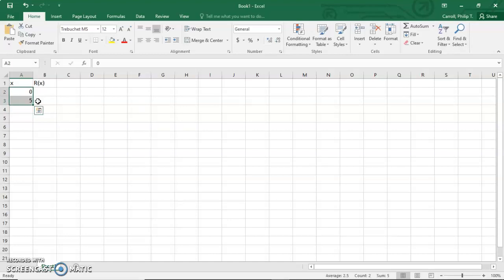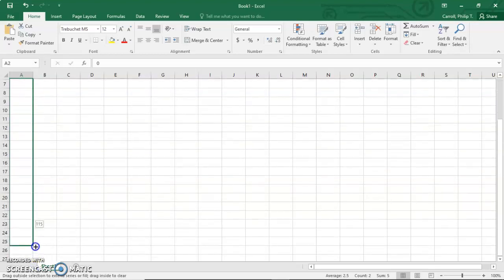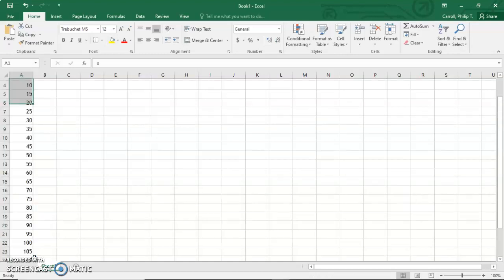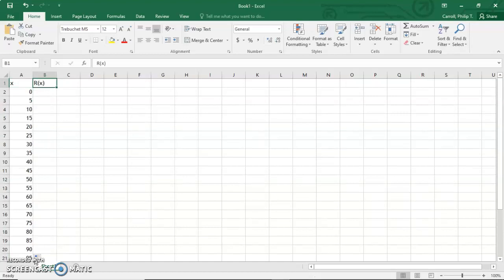If you highlight the two cells like I have right here, you'll notice there's a little green box in the bottom right corner. If you grab hold of that, click it, and then drag, it'll automatically generate the values that you need. And it even gives you a handy tooltip that tells you how far you've gone. So now I'm at 125, and huzzah, I only had to type in two things. It's covered all of our x values for us, which is nice when you've got that much to work with.